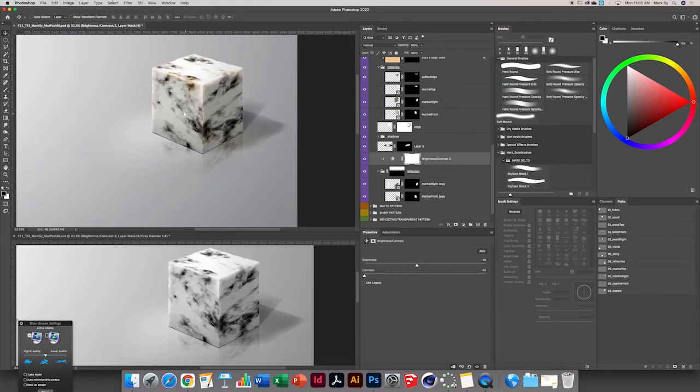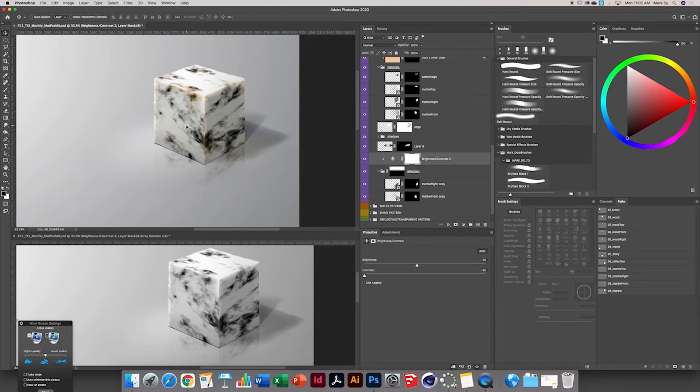All right? Did that make a little more sense? Yeah? You understood the steps of that? I applied an adjustment, but I put it outside of the folder. I clipped it to the folder so that it affects everything. I then just dropped the contrast totally, -50, and I lowered the brightness a little bit. And that's it. That is your cube.